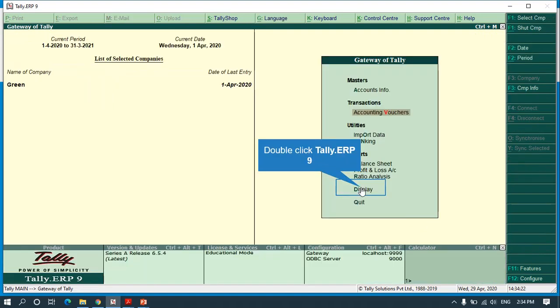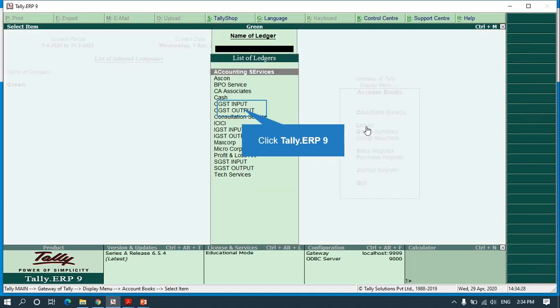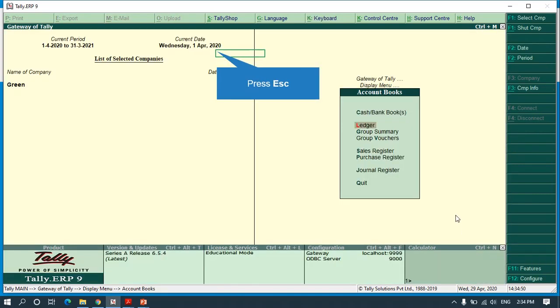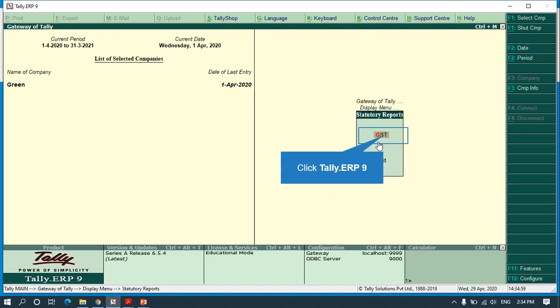Let us go and check once in CGST and SGST accounts. See, we have created the tax liability here and we paid it. There is no balance. That means we paid the tax applicable to him. So now, lastly, what we need to do here, we can claim this, because in this situation we have created the tax liability and we have made it an input tax credit. So we need to claim the input tax credit here.